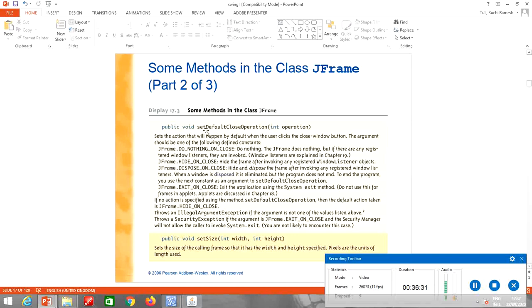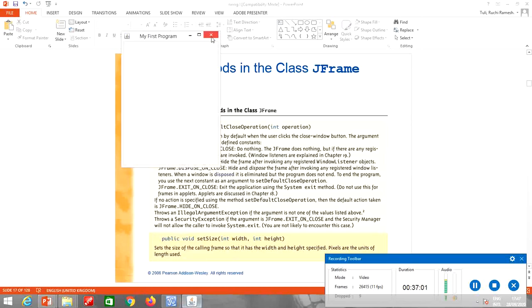Set default close operation sets the action that will happen by default when the user clicks the close button. So what are the methods I can have? Do nothing on close, it will do nothing. Hide on close, the frame will be hidden. Dispose on close, it will hide and dispose the frame after invoking any registered listeners. Exit on close, it will exit the application.